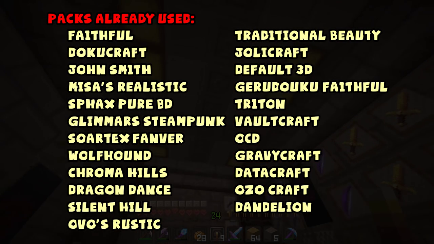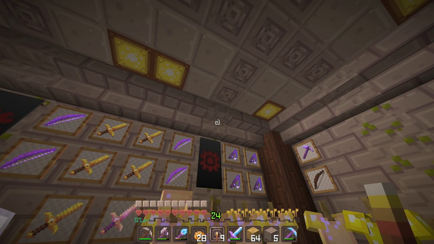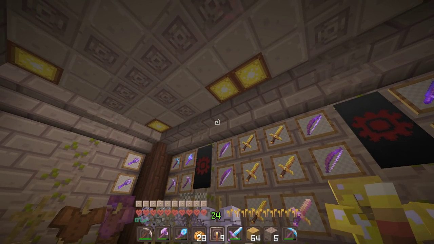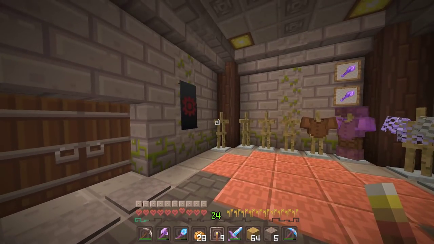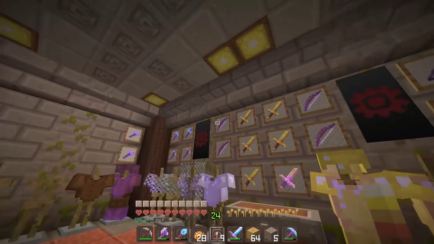The most upvoted ones are what I choose. So, Dandelion is a lot of fun. There were a lot of votes for Sortex Fanver, but I used an offshot of Sortex already previously in the series, so I skipped over Sortex in favor of something that I haven't used or touched at all in any essence yet, which is Dandelion, and I quite like it.